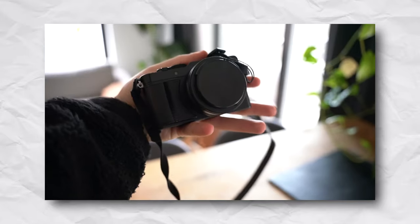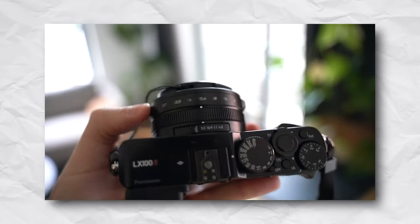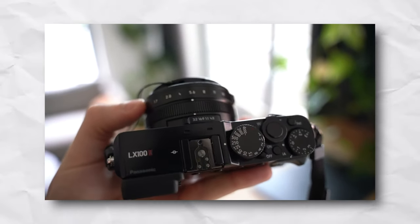Point one: it is a really small, compact and easy to bring with you camera. The form factor is super nice. It feels sturdy in your hand and it looks really, really good. It has these physical buttons and switches for the different settings. On the top, you have the shutter speed as a ring that you twist, and on the lens you can find the aperture, which has a haptic ring that you also twist. This makes it a perfect camera to learn how to use manual settings, because you have these physical interactive controls that you need to change if you want to change the settings.